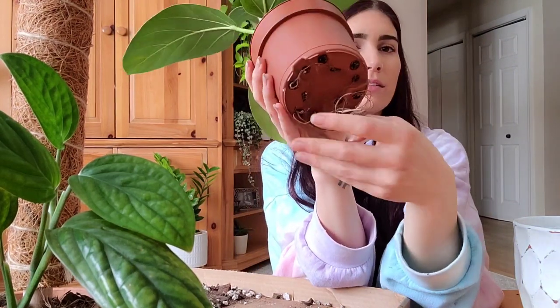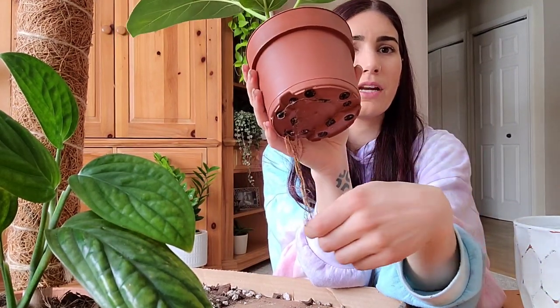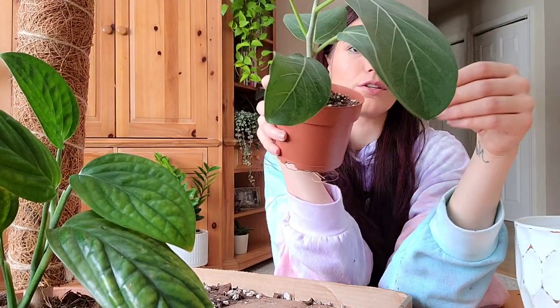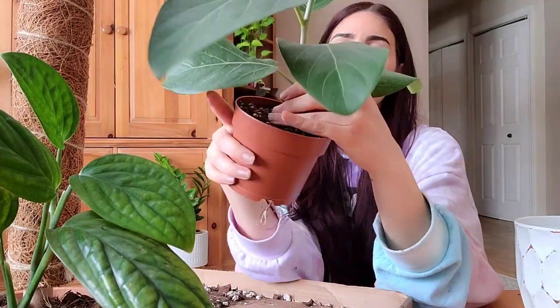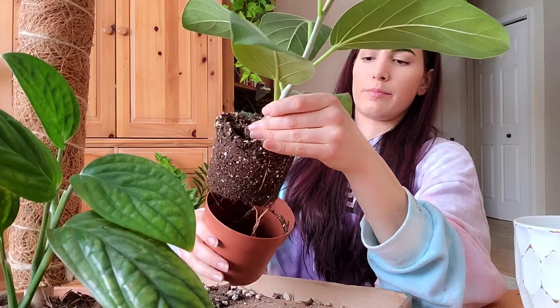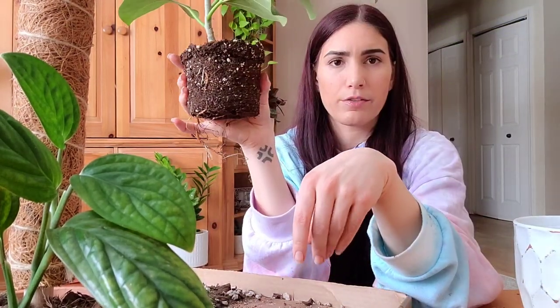Normally, I really would not want to touch some of these plants in the wintertime, but they seem like they were really struggling. So you kind of have to make a decision on whether you're going to wait or, look at it. You just kind of have to weigh out your options. I'm worried that this plant is not doing well. It's drying out really quickly. It's not in good soil. It's probably been in here for a long time. It's ready for something new.